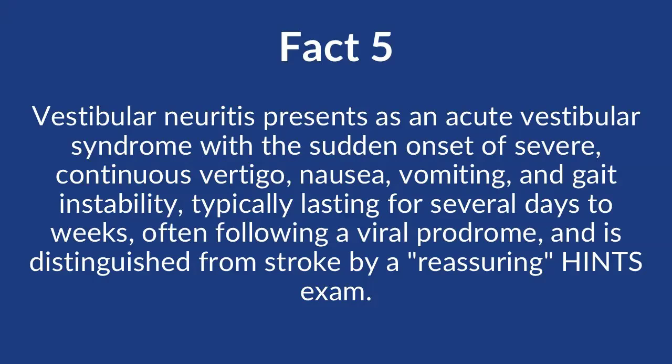Treatment is primarily supportive. A short course, typically 3 days or less, of vestibular suppressants and antiemetics can manage acute symptoms. However, prolonged use of suppressants should be avoided as it impedes central compensation. Corticosteroids may be considered if initiated within 72 hours, though evidence for long-term benefit is mixed. Vestibular rehabilitation exercises are crucial for promoting central compensation and accelerating recovery.